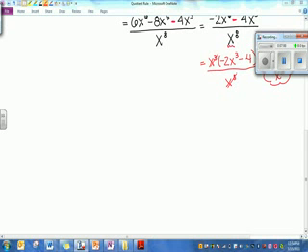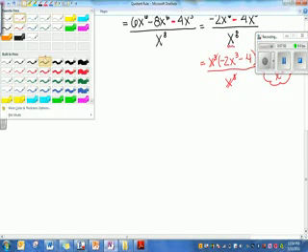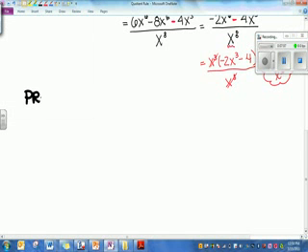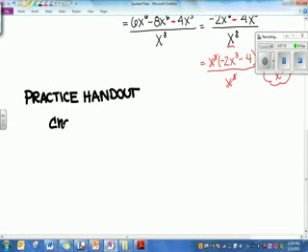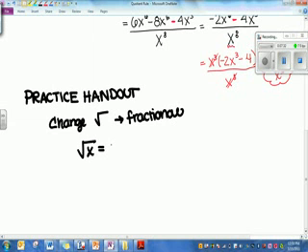Okay, so now you've gotten a little tutorial on the product and quotient rule. What I would like for you to do now is work on the practice handout that I gave you, 1 through 6. And my little hint is that I want you to make sure that you change any radicals to fractional exponents. So remember that if you have the square root of x, that really equals x to the 1/2. Be very careful when you take derivatives with fractional exponents. Okay? So work on 1 through 6. And good luck.